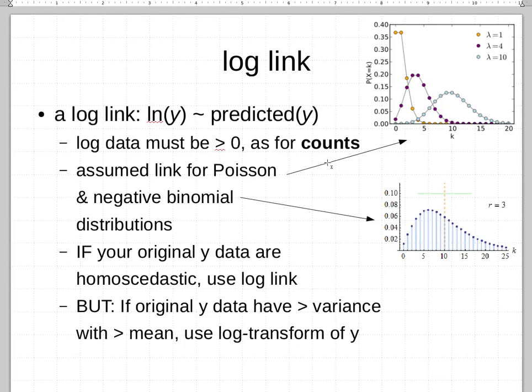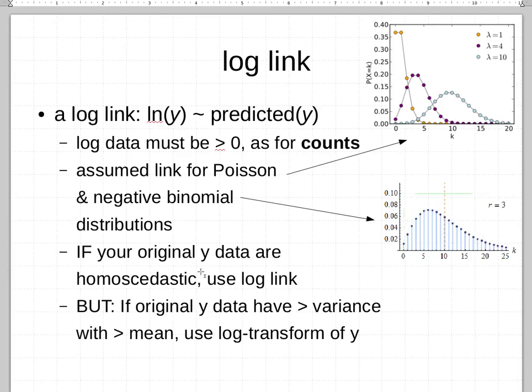Okay. Now the way that a Poisson or a negative binomial distribution works is by simply letting the computer solve for which lambda or r, or whatever coefficient you want to call it, is being used to adjust the shape of the distribution. At a lower lambda, it gets to be very skewed, and at a higher lambda, it becomes more normal. The same thing is being represented here with this r coefficient. You could call it another thing if you wanted to, lambda. Notice that as it gets larger, it increases up to more of a normal distribution. So it's the same principle as our log transformation, but it's handling it a little bit differently. And I'll explain why in just a second.